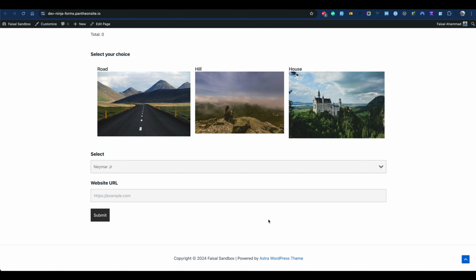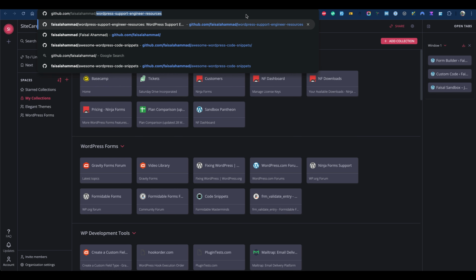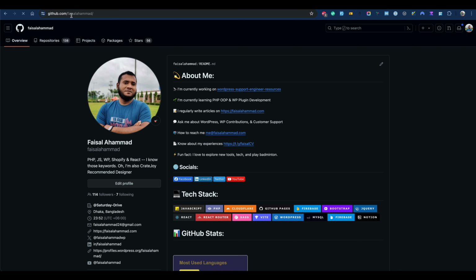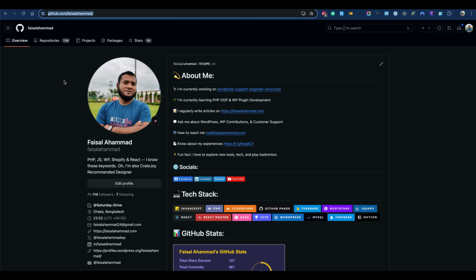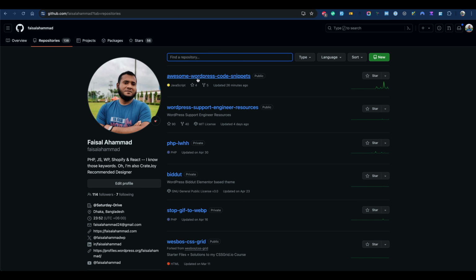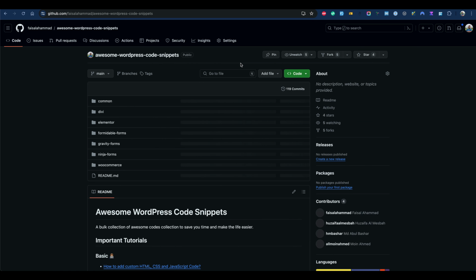To make things faster, I'm going to use a code snippet that I have created. You can just copy and paste this code snippet. It should work. Let's go to my GitHub profile, github.com/Faisal Ahmed, then go to repositories, and you can search for awesome WordPress code snippets, or I will leave the link in the comment section so you can directly access.